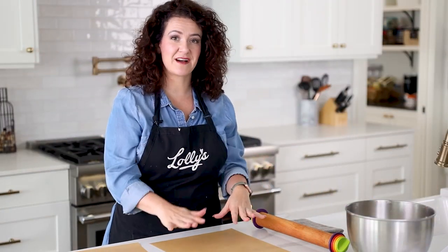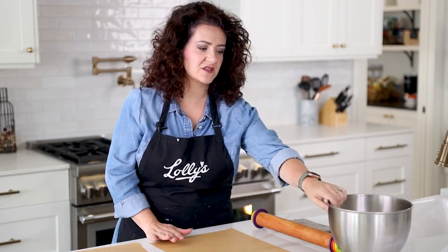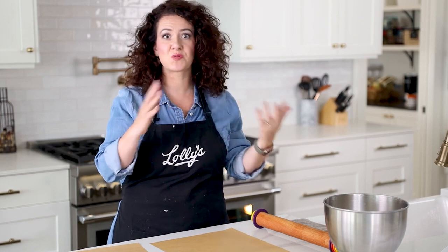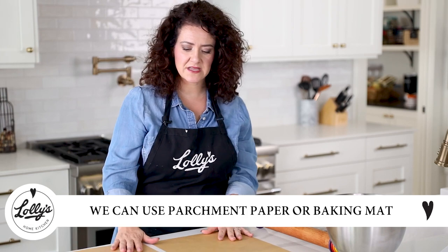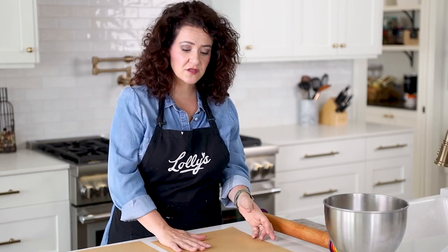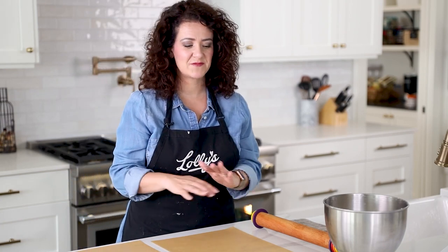I got all my dough mess cleaned up and I've got it all set up here to roll out the dough. I don't use flour when I roll out my sugar cookie dough — I have a really good consistency of dough and I don't want that ruined by more flour. So I actually use parchment or sometimes silicone baking mats to help roll out the dough. The way I'm going to show you makes it super easy to pick up the shapes and get them on your tray. How many times have we tried to pick up shapes off the counter and it sticks and the shape is ruined? So I'm going to show you a really easy way to avoid that.